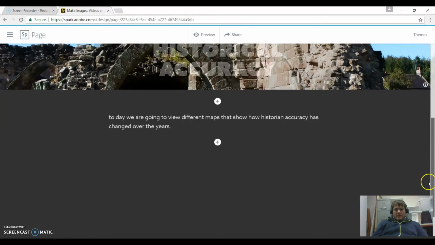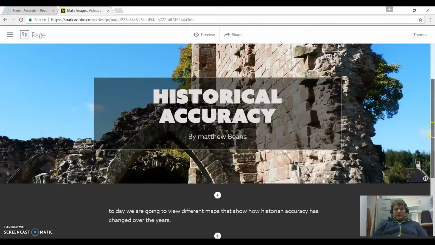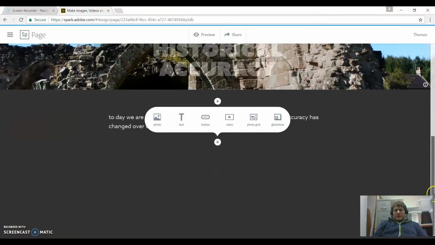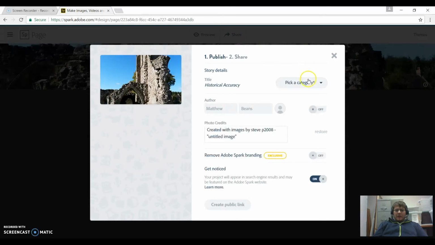And when you're all done with placing your transitions, your photos, your texts, all the buttons or videos that you want to put in, if it looks to your perfection, you can preview it just like your post up here. And you'll publish it under the share. Again, just like the post, you will use category, select the one that you want, and don't affect anything here, just keep it the same. Then you would create a public link and be able to share that with anyone of your choosing, and you can show that to your teacher if you need to.